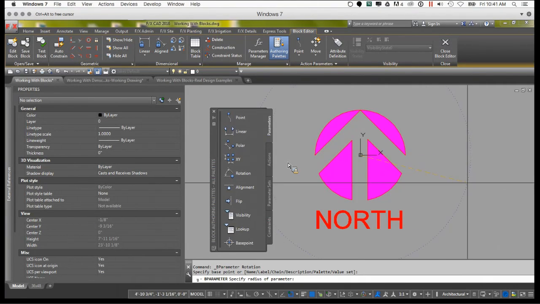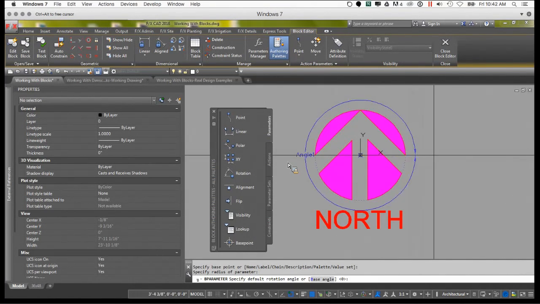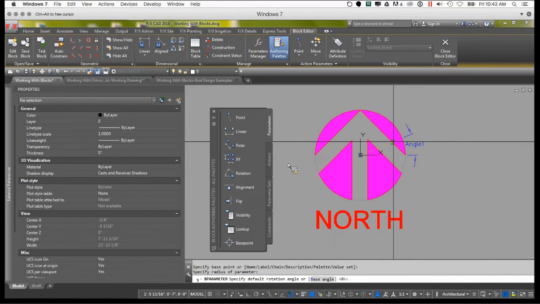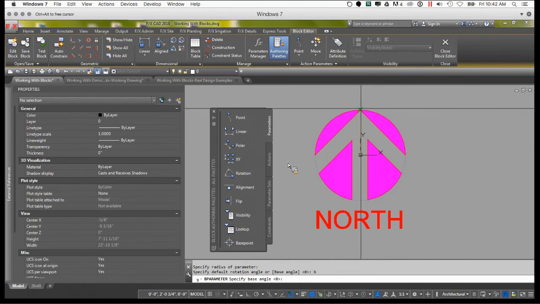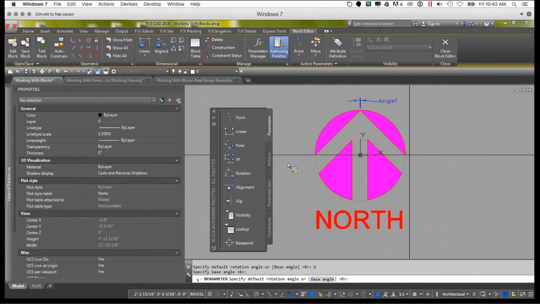And then it asks for that radius, so we're just going to match it roughly with the size of this guy. Now, it's looking for this rotation angle, assuming that due east is 0 here, or we can choose the base angle, and I want to do this base angle because I want that rotation to start at the top, that little grab point. So I'm going to pick that top point there, and you can see from there I can actually choose how far this arrow will rotate. So again, going to match a full 360 here.